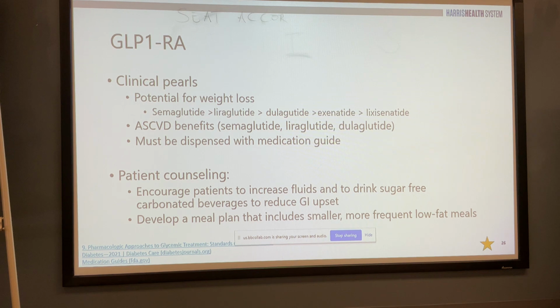So I encourage patients that because of the nausea, the vomiting, and upset stomach that happens when you start the medicine, they have to increase their water. And if they're really nauseous, I tell them to drink Diet 7-Up or Sprite Zero to help minimize that until their body gets used to the medication. And I tell them to eat smaller, more frequent, low-fat meals. If they're eating pizza, greasy foods, hamburgers, French fries, they will feel sick. They will feel stomach sick. And so it helps the patients make better food choices, which is how it helps patients lose weight.